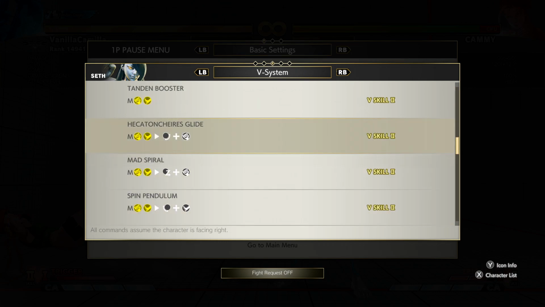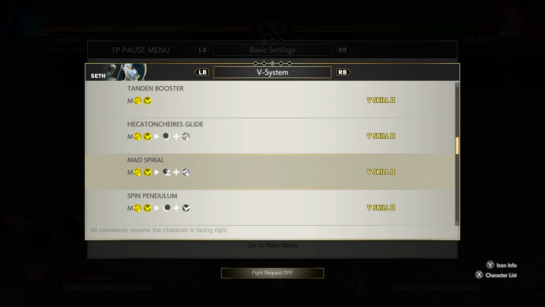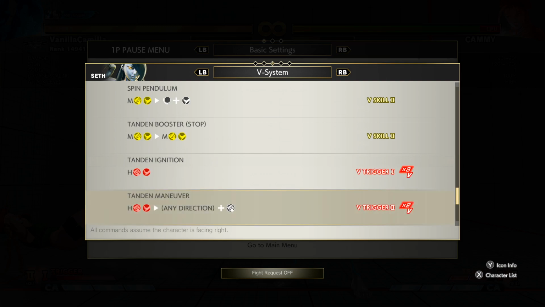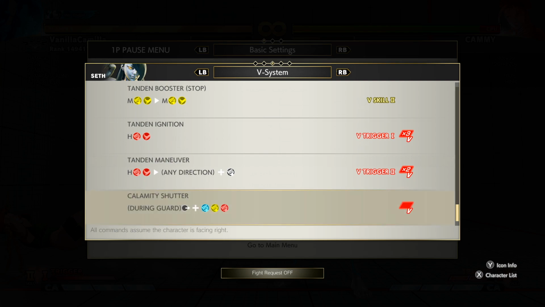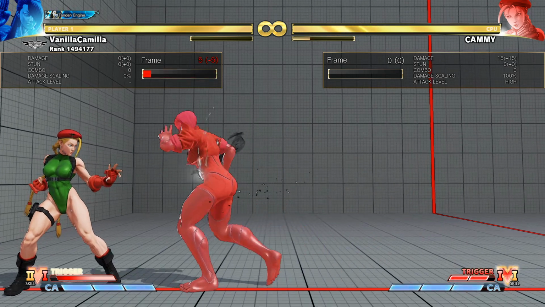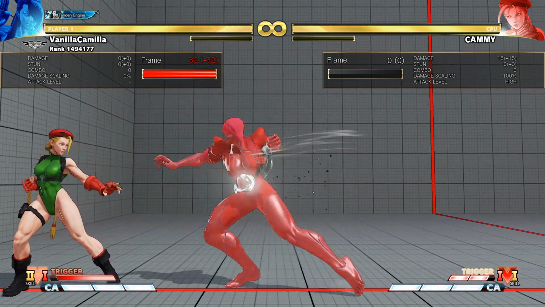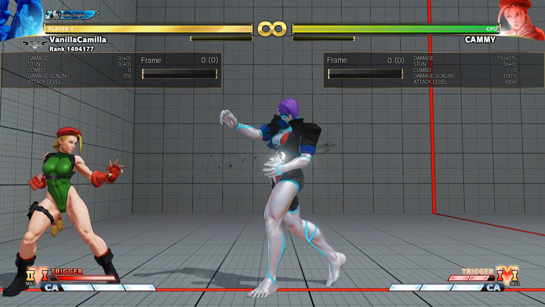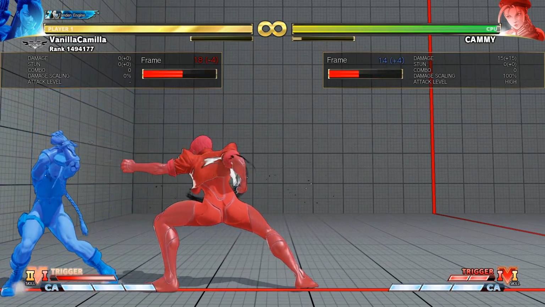Good to know, I guess. We already did this in the first video. That's why I realized I like V-Trigger, V-Skill a little bit more. Yeah, I did that. I know any direction and punch. Calamity Shutter. Okay. Excuse me? Then range and only minus 4 and a plus 1 on hit.